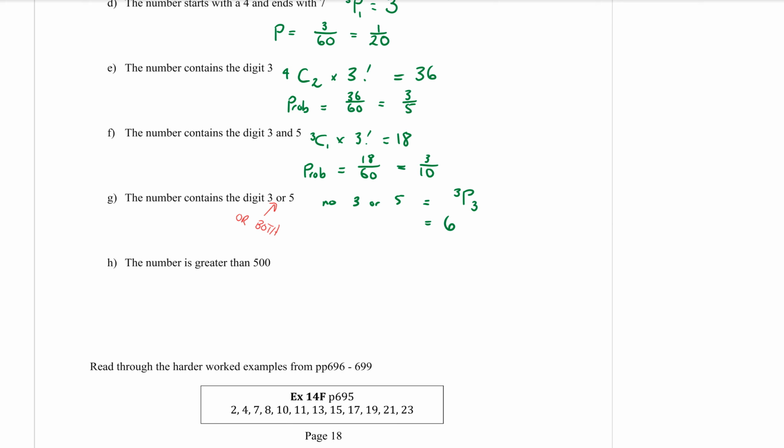So that means for it to contain a 3 or a 5, what do I have to do? Subtract that from the total, that's right. So 60 was my total. If I subtract off the 6, which is the ways where those two numbers are left out, that means there are 54 ways to have one or both of them in that arrangement. Don't forget probability. See, this is why I didn't want to do the harder version, because I'm running out of room as it is. Probability is 54 out of 60, which is 9 out of 10.